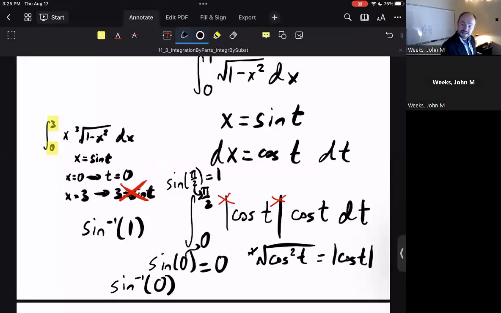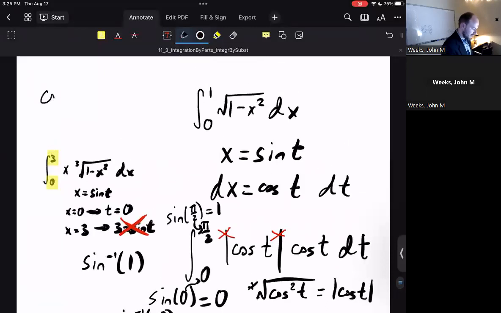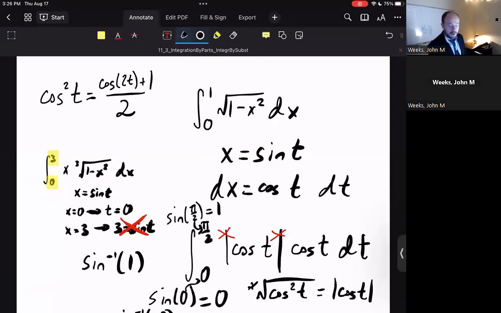And indeed, in this case, it does matter because when I integrate cosine squared, which is what this ends up being, what I'm going to get is something like this, right? I'm going to have to use a formula for what cosine squared of t is equal to, a double angle formula. If I go through and do that, then I think I'm going to get cosine of 2t plus 1 over 2. So if I integrate this function, I have a 1/2 that I'm trying to integrate, so I'm going to have t over 2 in that solution.